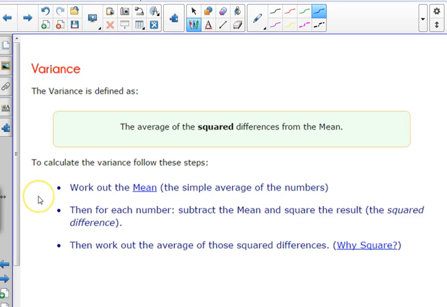To find the variance, you find the mean, and then you find out how far away each one of those values is from the mean. Okay? Now, because some are above the mean and some are below the mean, they would be positive and negative. Does that make sense? But if I add a bunch of positive and negative numbers together, I'm quite likely to get close to zero. Okay? So what we have to do is square them before we add them together, so that they're all positive. And then we add them together and we divide by the number and then we square root to get back to what we had. It's a hot mess. Here's an example.